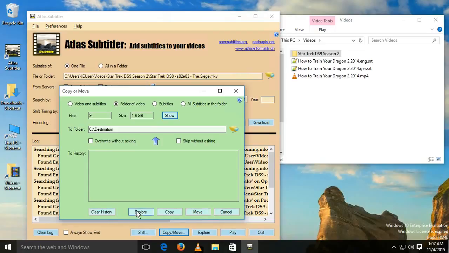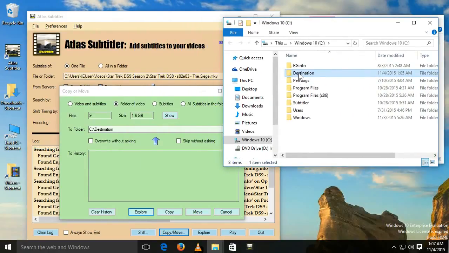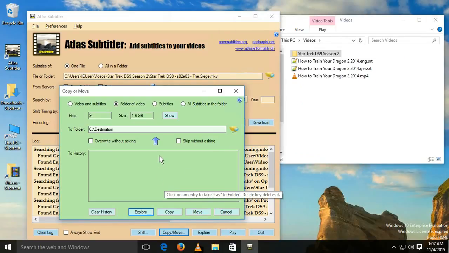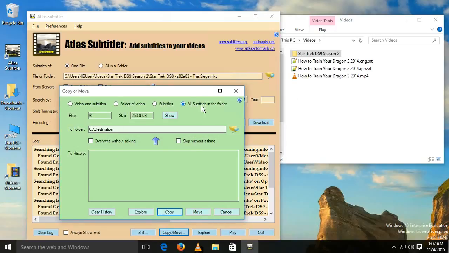Okay, what we see here, clear is clear. Then we can also open up this newly created folder here directly. I can go into it, see, okay. It's just for checking whether everything is okay at the destination. Maybe you will have already transferred the movie and just want to add the downloaded subtitles to this movie, so you can just switch here to just the subtitles, and it will only transfer the subtitles of this movie, or with this it will transfer all the subtitles to the same destination.